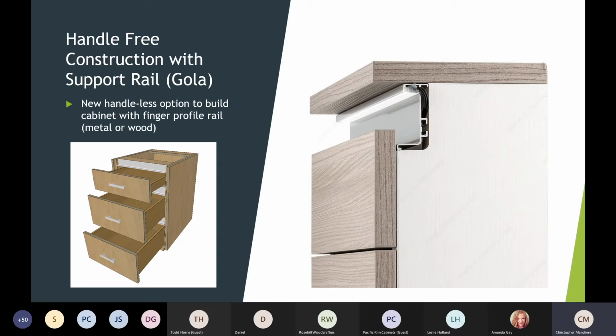So you could do all that with the assembly editor, where you can customize it the same way you would customize a door. When you click on the door, you click on the drawer front. So that's all part of the system with this new handle-free construction. I know we often heard about the one from Richelieu. It's called Gola. So this is basically one thing that we will be able to implement with the newer version of CapVision.